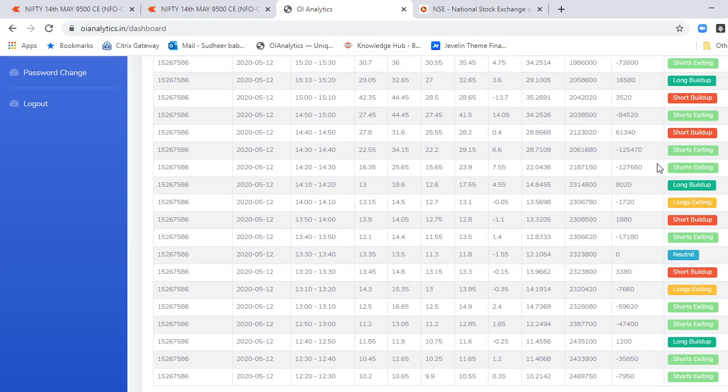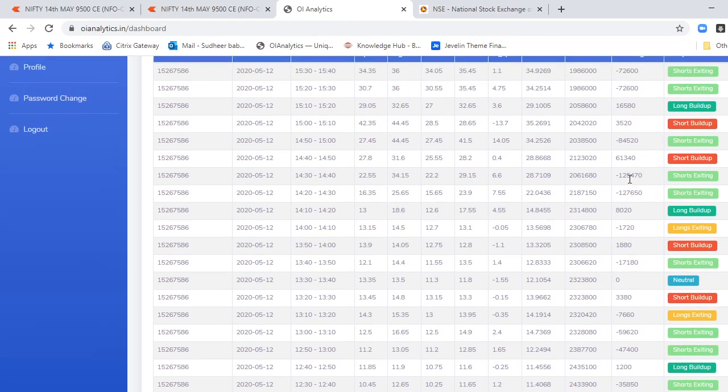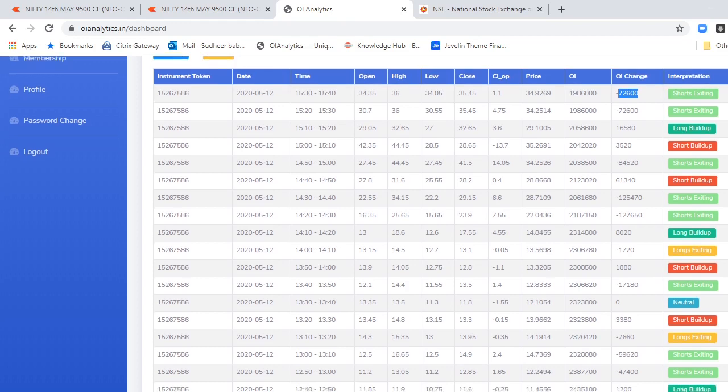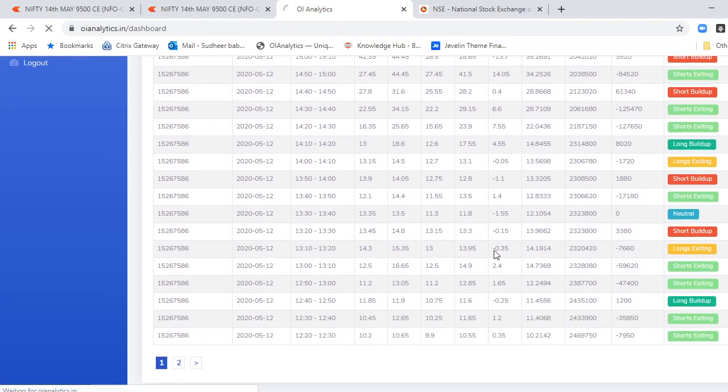So there are some shorts that were carried from the previous day, right? Because you can see the net addition of the previous day was about 200,000, and here you can see the shorts exiting at 22, 28, right? After that, by the close, we had short exits, and we didn't have any fresh build-ups even at these prices of 34, 35, right? 72,000, 72,000.